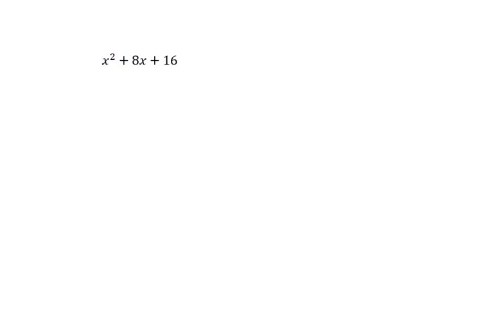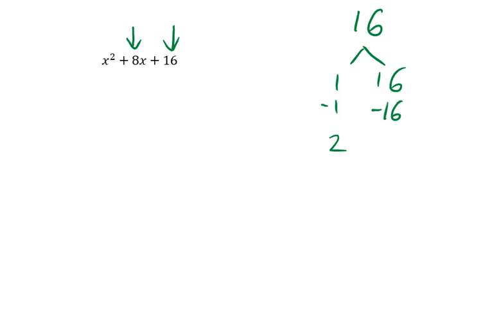Let's do another. In this one, I'm going to look for numbers that add up to 8 and multiply to 16. So I think about all my numbers that multiply to 16, like 1 and 16, or -1 and -16. I know it's not going to be a pair of negative numbers, because how is it going to add up to a +8? So I could kind of ignore those. 1 and 16, 2 and 8, 4 and 4. Those are numbers that multiply to 16. I can stop once I find my right number, by the way. 4 and 4 work.